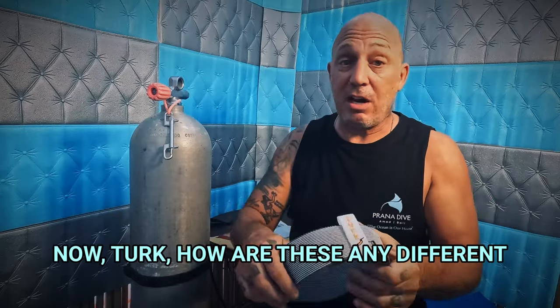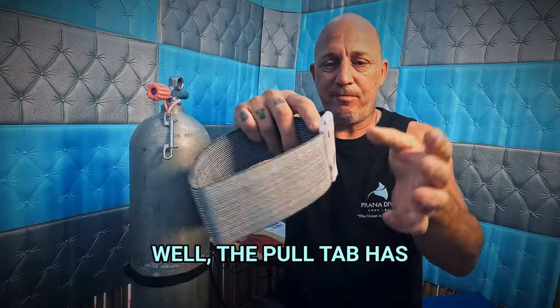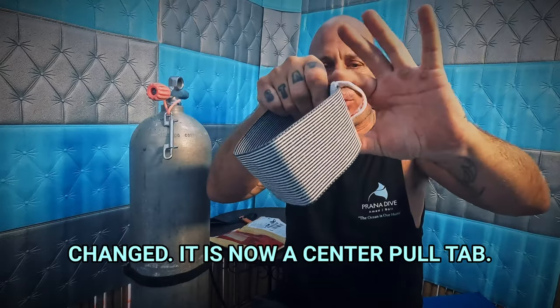Now, Turk, how are these any different than the other ones? Well, the pull tab has changed. It is now a center pull tab.